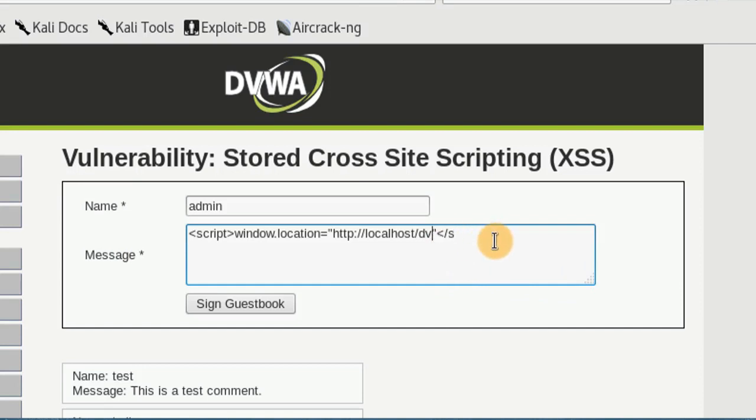So in this case I'm just gonna do this. You can solve this type of problem, where you cannot code more than this character length. In this type of case, what you do is you add a script that will take the user to somewhere else. The actual script is hosted anywhere else, and this script will just run that script.